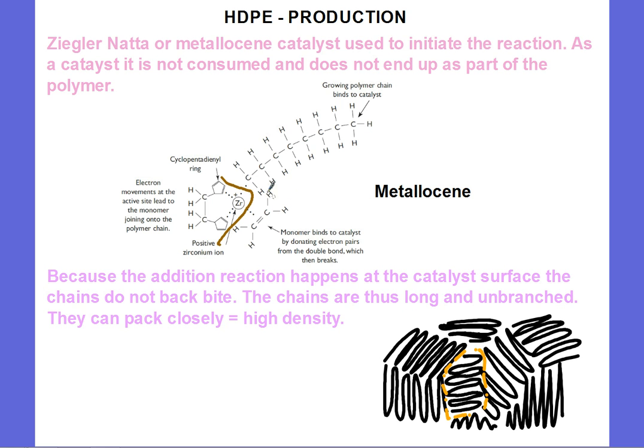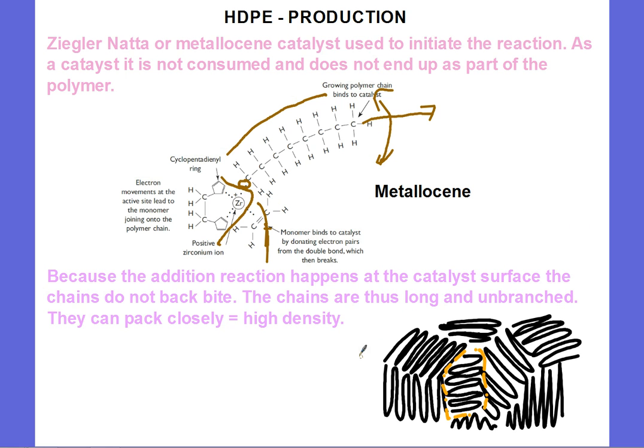And because we use these for HDPE, we get long unbranched chains, and that's because the reaction happens at the interface of the catalyst. As you can see here, here is our propagating chain, but the free radical, or the free electron, is there. The free radical is always trapped at the surface of the catalyst. So even if this end does move around, there's no unpaired electron here to actually cause backbiting. And every time a new monomer comes along, it reacts at the side of this free radical, the chain gets pushed along one more unit, and the reaction keeps taking place at the surface of the catalyst, therefore getting long unbranched chains.